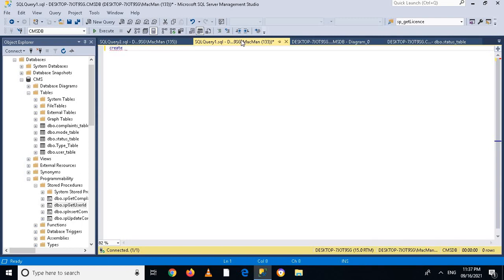A stored procedure starts with the create keyword. So create, you can write procedure or proc. You can write the complete word procedure as well, and then you write the name of the stored procedure. So I'll use SP, which stands for stored procedure, get user ID.